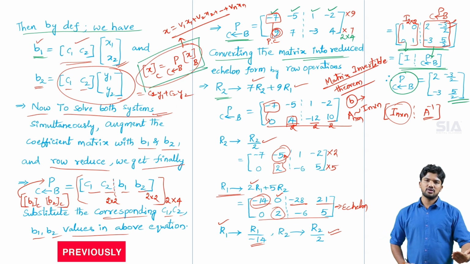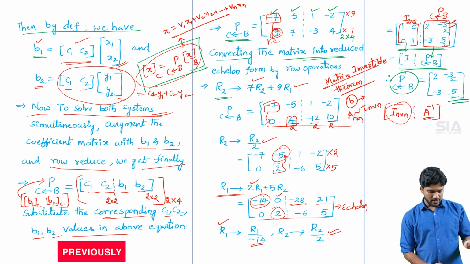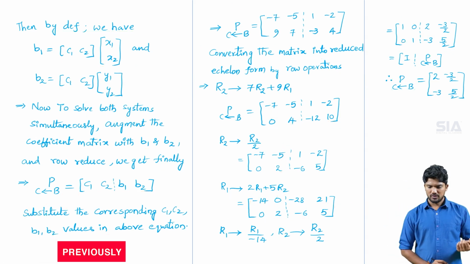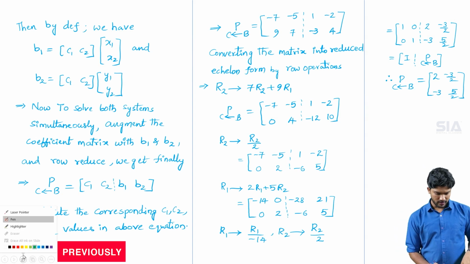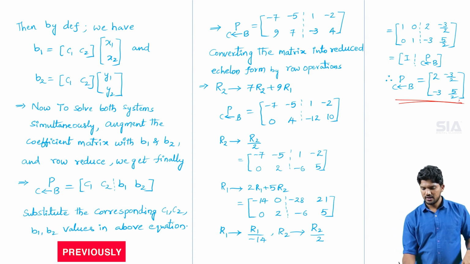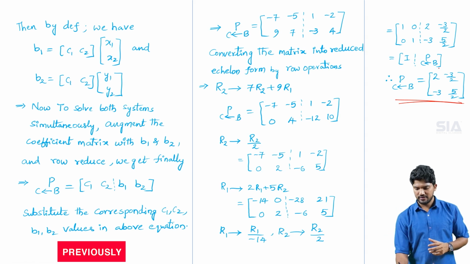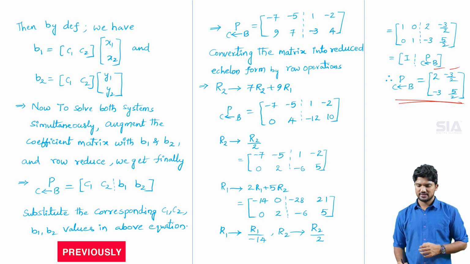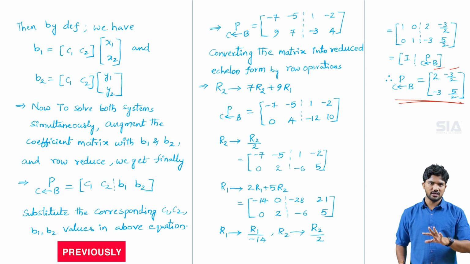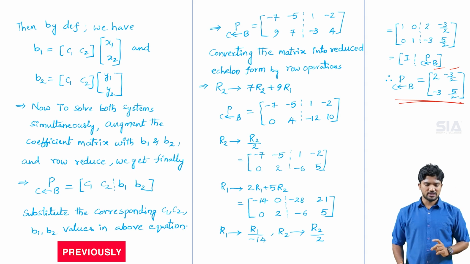Just by the definition only we applied the procedure. So in this format we can find the solution for the first question. Okay, so this is our required solution for the problem. The change of coordinate matrix from B to C is given, in this format only, by 2, minus 3/2, minus 3, 5/2. That is the first question, first subcondition.